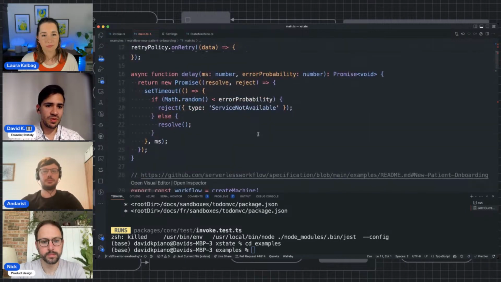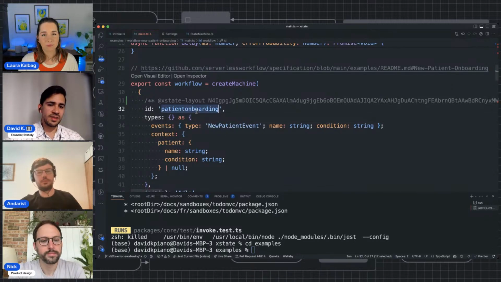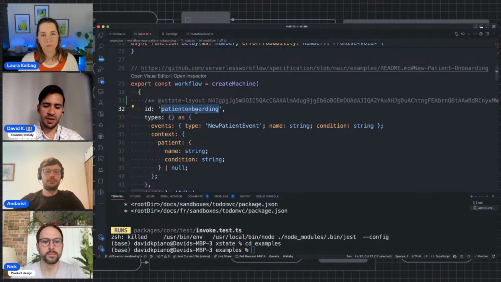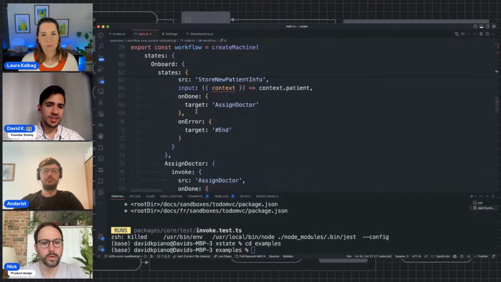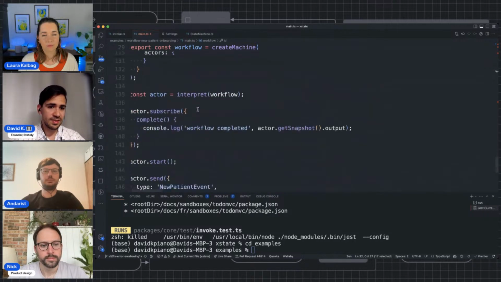But now we have a bunch of server-side examples where we take those workflows, and we have a link to each one inside of here. We're going to be changing the readmes of each of them and actually showing all of the information for them. But yeah, so now we have serverless workflows, and the way these work is a little bit different than how you would actually use a machine in a front-end app, for instance. You might imagine this just running in a Node context. We are going to have examples where it runs in a serverless context, for example, if you have a long-running workflow where you want to interrupt it and not make it run forever.